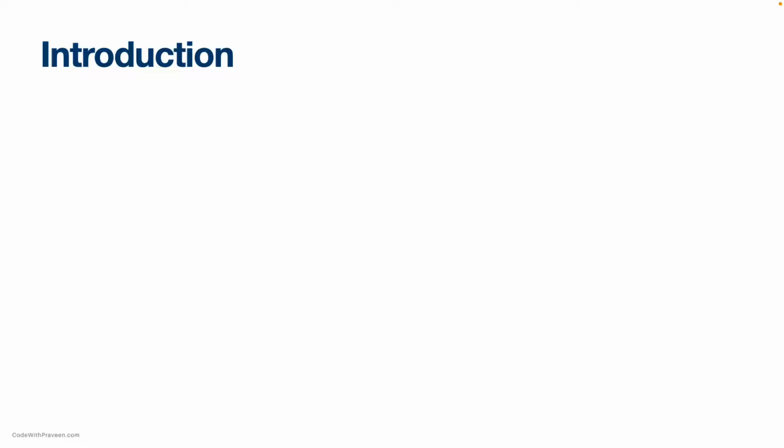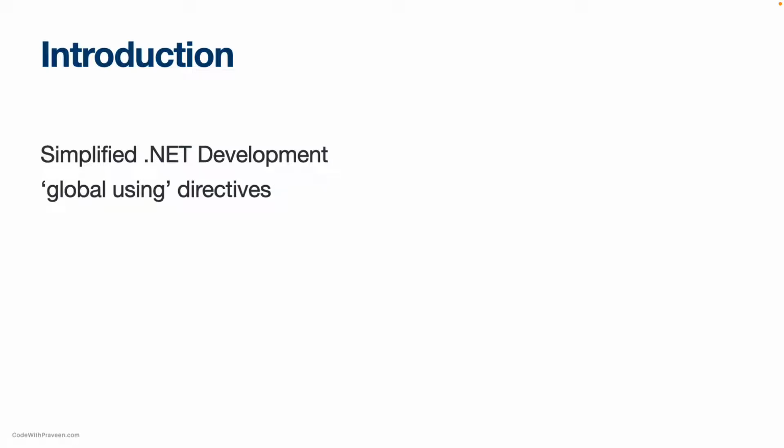Before we proceed, let's look at some of the topics we are going to cover in this section. First, we'll look at the set of constructs that has been introduced in C# 10 that allows you to have a simplified .NET development scope. Next, we'll look at global using directives, which are completely new for C# 10. Using this, you can have those using namespaces at the global juncture so that you can avoid repeating these in each of the files.